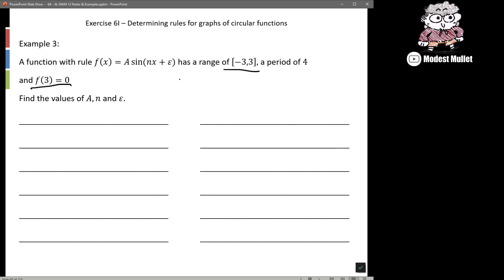Well, clearly range of 3, that means that between negative 3 and 3, amplitude is equal to 3, or it could be equal to negative 3. So just need to be really aware that technically the graph could be like that, but it could also be like that, that's just a negative. So let's keep that in mind because we're not looking at an actual picture, we can't tell if it's positive or negative at the moment.